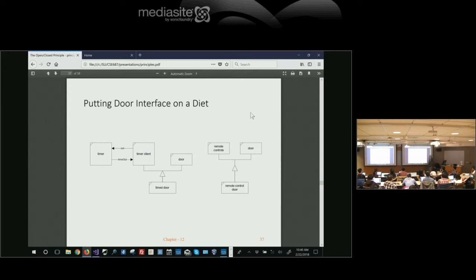If I combine both timers and remote controls into my door interface, if I make a change to timers, I got to go change the remote guys. But instead, I can provide an interface that describes the essence of what it means to be a door.